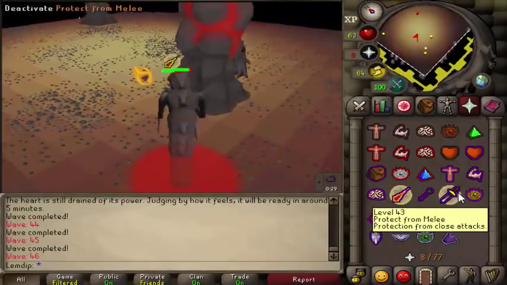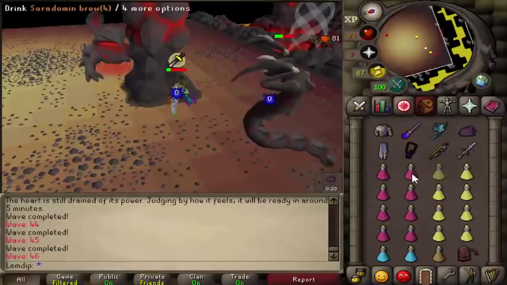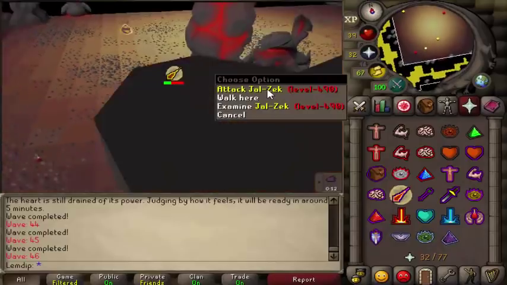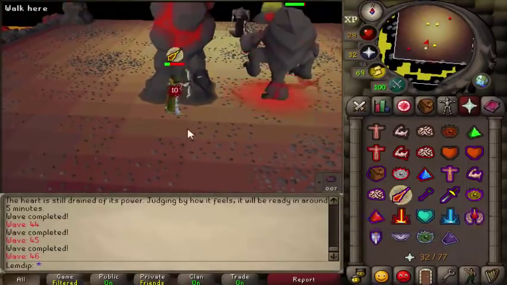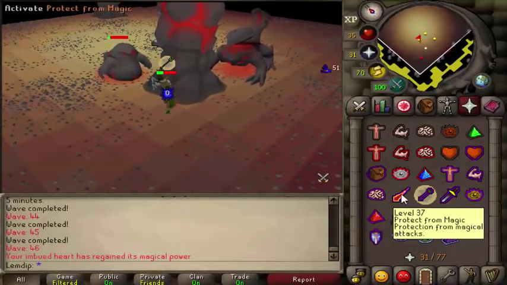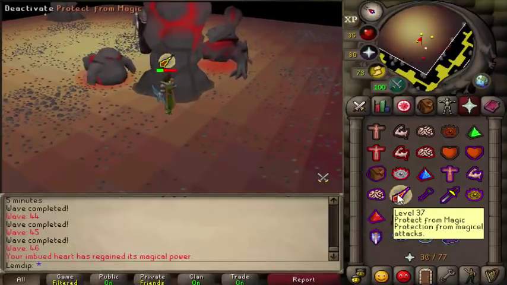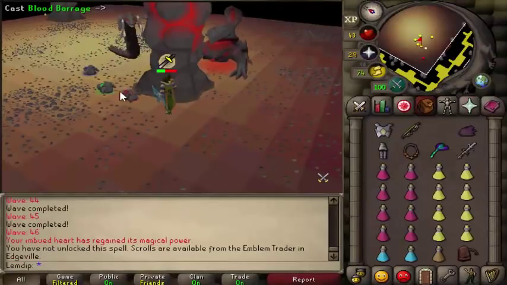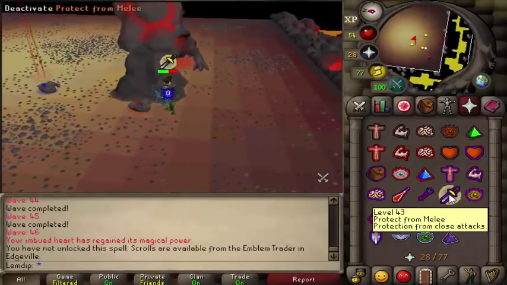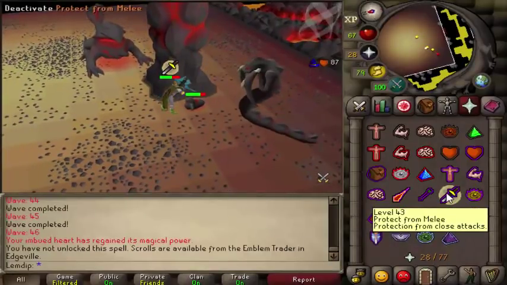Oh, for crying out loud. Oh my goodness, this is not going well. That was not a good spawn. I think if I stand here they get clumps. Maybe not.